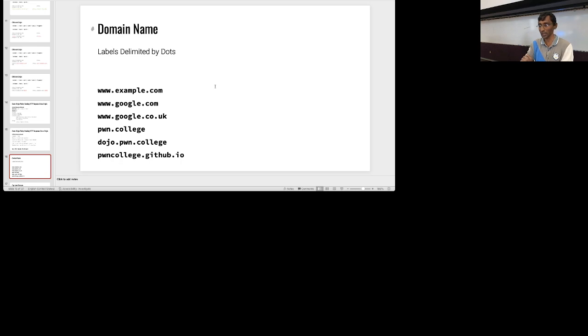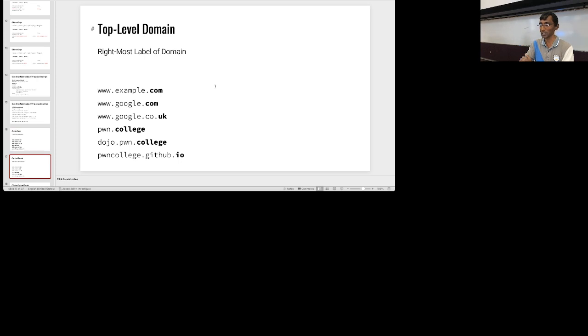So for example, here this is the domain name, and this is the top level domain. We call the rightmost part, .com, .uk, and .college, the top level domain. Sometimes you may need to access the domain, so you may have subdomains. And as per the same origin policy, the cookies cannot be read by the subdomain also. But you may need to, for example, the cookie may not be for authentication. Cookie would be for site settings, or else the preferences and site settings of the user, data that's critical to make the same kind of experience across the domains and subdomains. And so the cookies have to be shared across the domains, that we will see here.